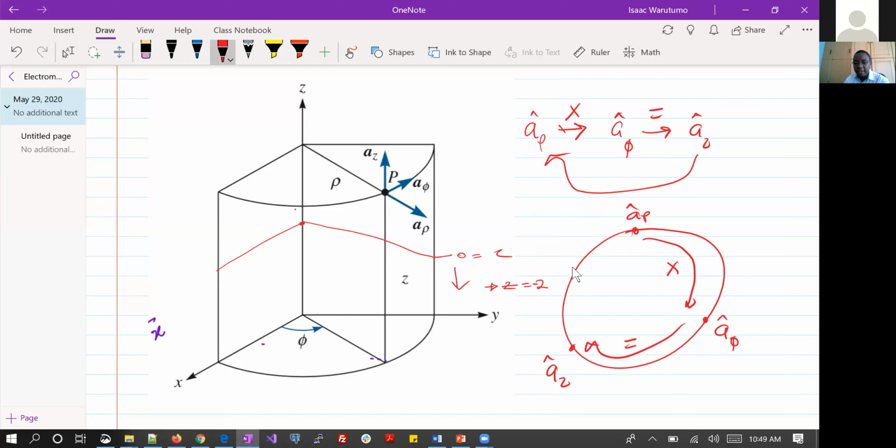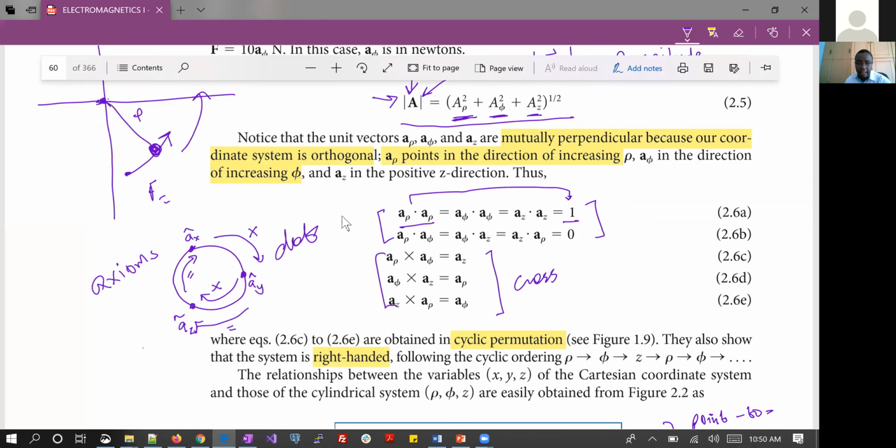Then you can start somewhere here. You can start A, Z cross A row will give you what? Will give you A row. So you can always work with that diagram. With those cyclic permutations, they always give you how we do those cross products. So I move back to my diagram here, and I'm saying that is what we have done with this cross product right there, and therefore we should not confuse anyone about how we are getting to those axioms of vectors.